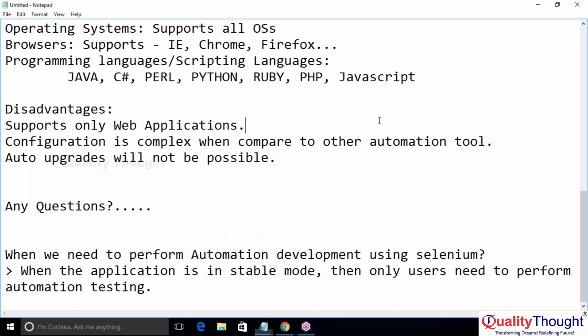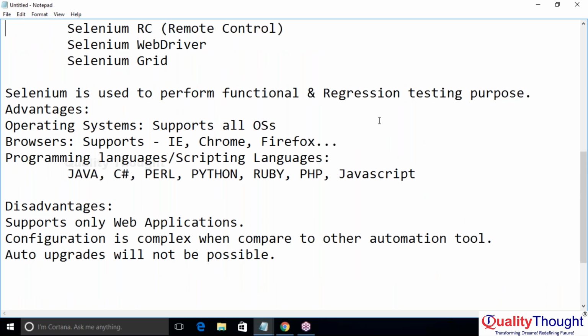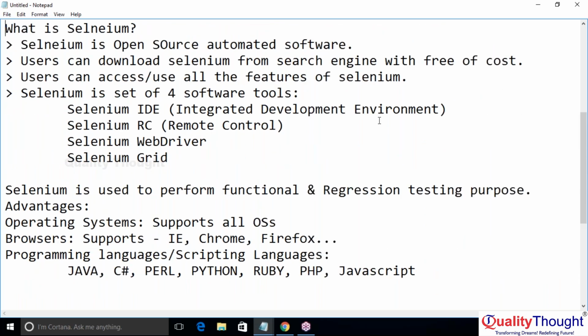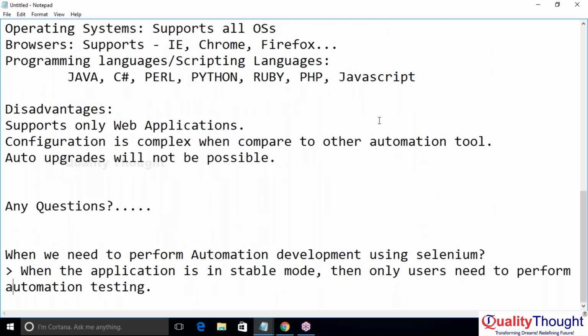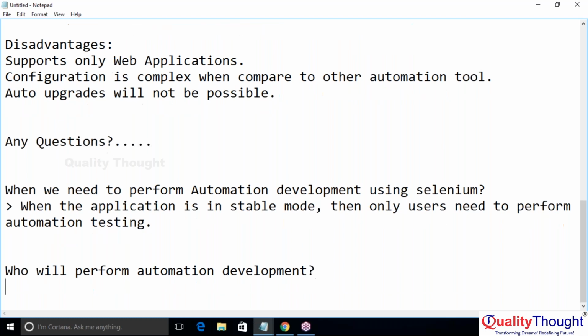So understand? Any questions on this? Next thing, who will perform automation development?